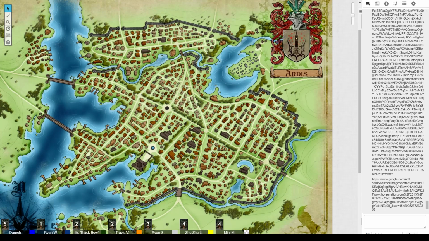Nice, man. I like that one. That definitely suits you. I think it's in Ilix's color palette. Yeah. It's black and matches his robes.